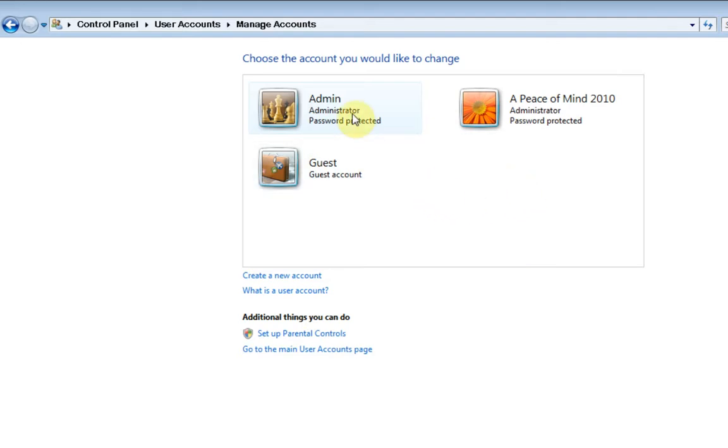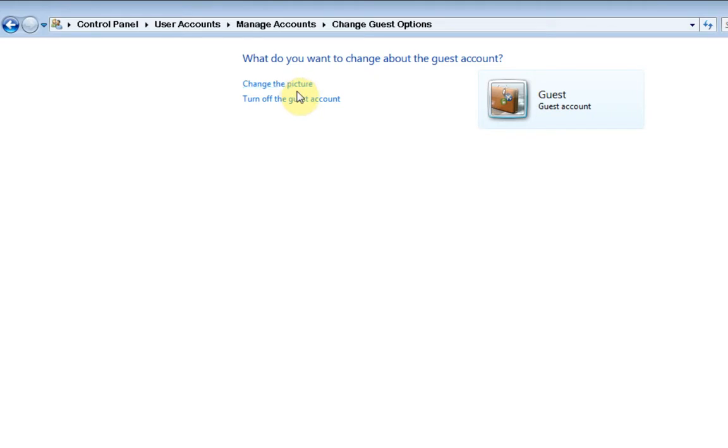And of course we have the admin, we have the primary user, which is another session, and then we have guest account. Now for those of you that would like to have a guest account set up, it's pretty easy to do. It is just a toggle. You can click on guest account here and you can change the picture and you can turn it on and off.